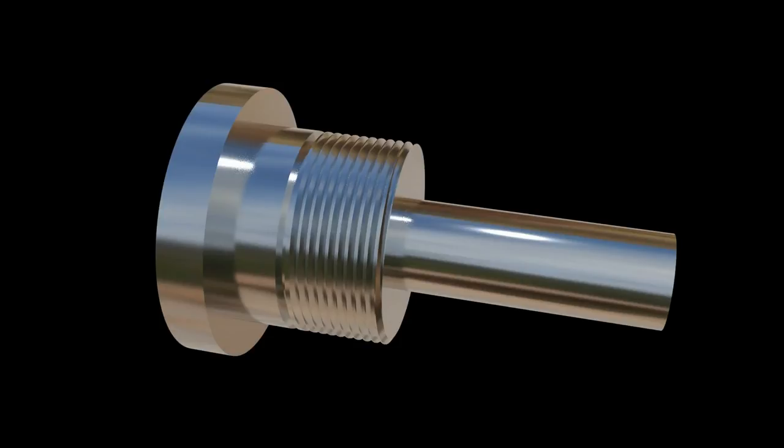In this video, I'm going to go into some of the detail of cutting the thread for this part on the Proxxon lathe. To ensure the thread has a clean start and finish, it's a good idea to cut a groove at the end of the thread. This ensures the cutting tool is clear at the end of the cut and isn't left embedded in the material at the end of each pass.